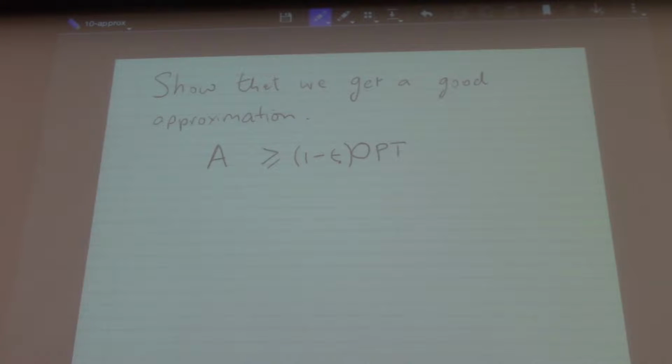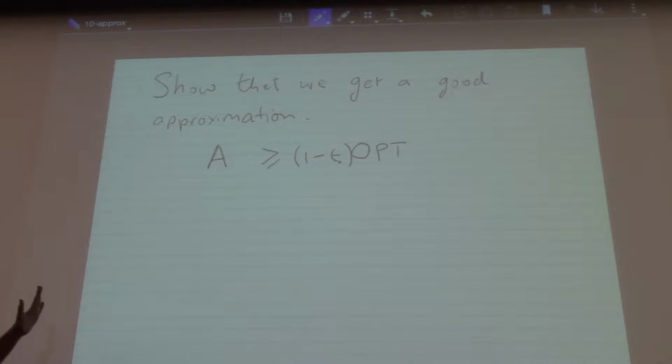something like this, right? Again, think of it this way. Think of epsilon as, say, 0.1. What we're saying is that we want the algorithm value to be more than 0.9 times opt. We know that the algorithm can be not any more than opt. That's the definition of the optimal solution. But we want it to be close, so within 10% of the optimal solution. That's what this is saying. So this is what we'd like to prove.